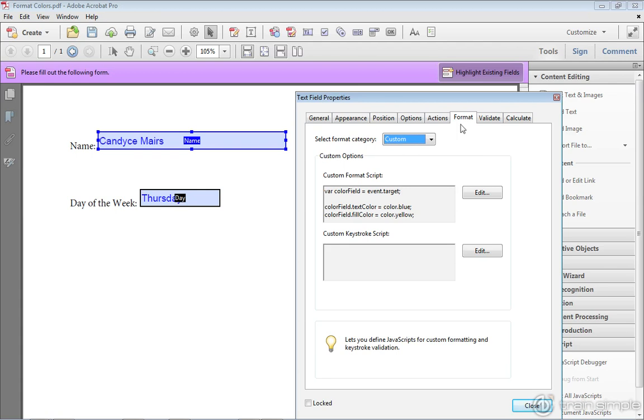But this allows you to format your forms so that they can match the colors of your specific company. Now we're just using basic color names right now. There is a way to do this using RGB values, which I find most companies have available to them because those are the colors they use on their website. But for now, we're going to keep it simple. I have a blue text and a yellow fill for two specific form fields within my PDF form. And that is how you can change the color of a form field within a PDF form using JavaScript in Acrobat.